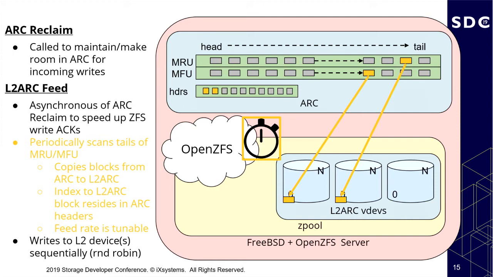So we're going to look in here and go, okay, these are getting ready to fall out of ARC. We don't really know anything about them, but we're just going to copy them into L2ARC in the background for fun. So that's really how L2ARC feeds. It's completely asynchronous, and it doesn't really know anything about those blocks. It's just saying, oh, these are getting ready to fall out of ARC, so we're going to take those into the next tier down instead of letting them fall all the way out to slower, stable storage.